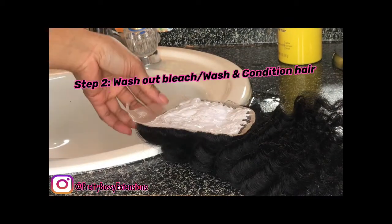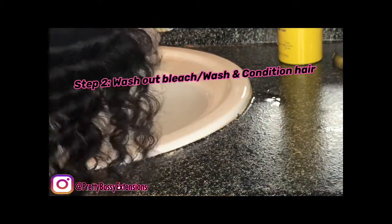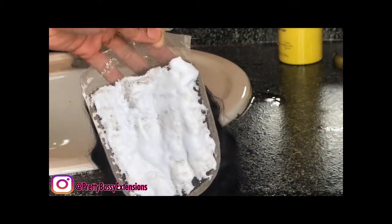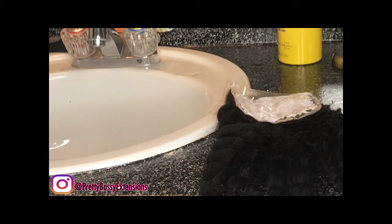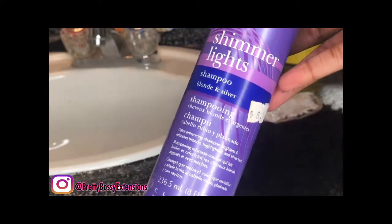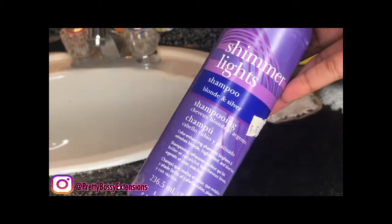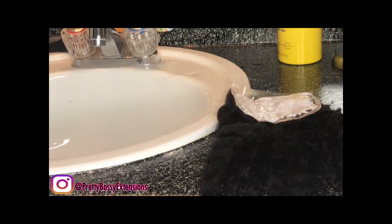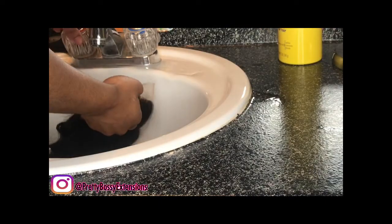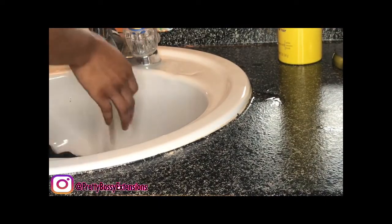So we are back after we let our closure get bleached. We're going to go ahead and rinse this out. We are going to use some Purple Shampoo from Shimmer Lights. This is it right here. This helps with the brassiness of the closure after it gets bleached. You go ahead and put this in the sink. I use warm water.